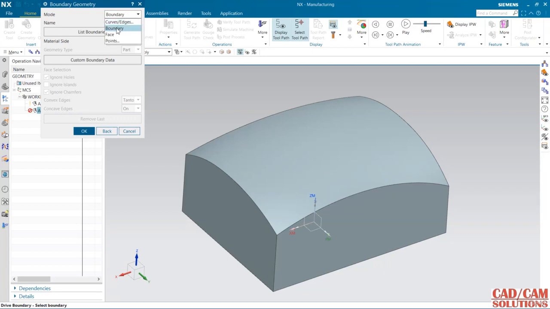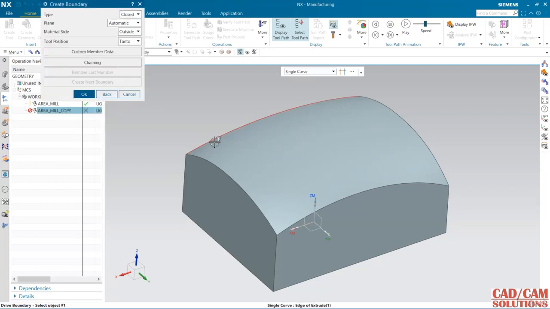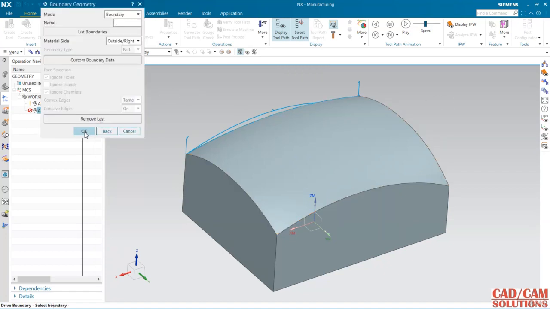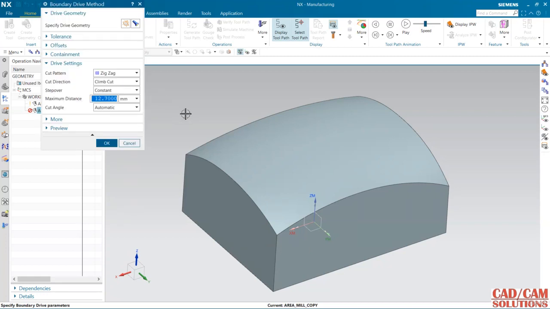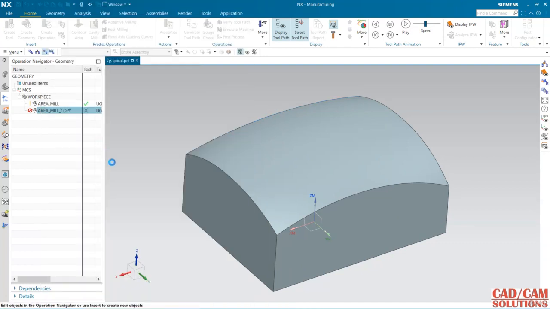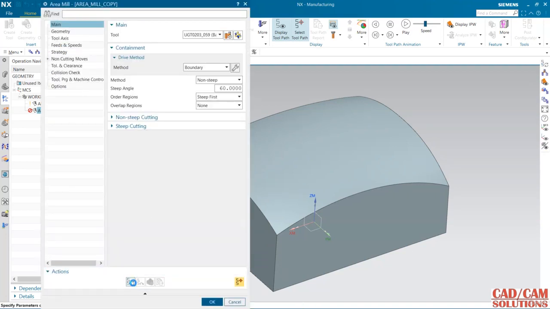My boundary is curve, it's a closed curve. Okay. And suppose it is zigzag, no problem, and step over is 2.5, and preview. Generate.